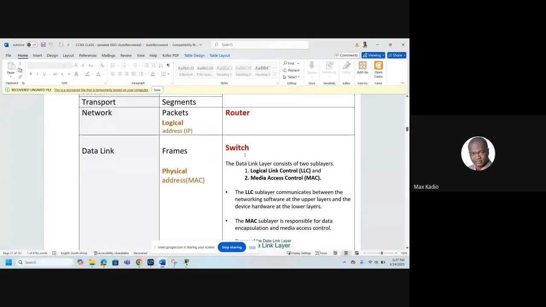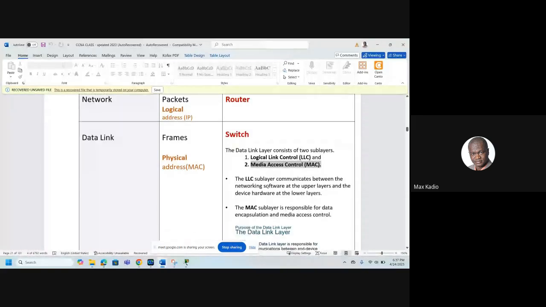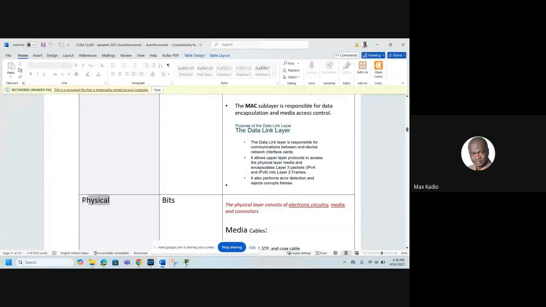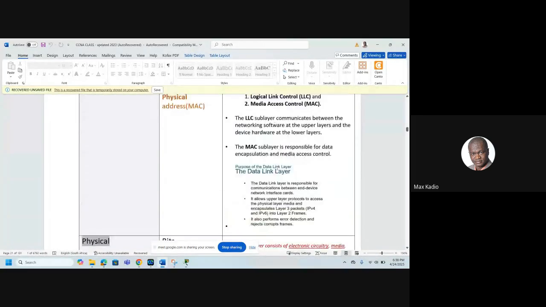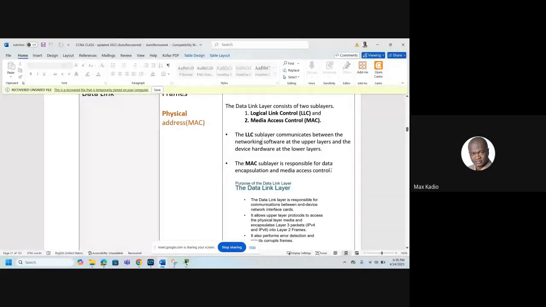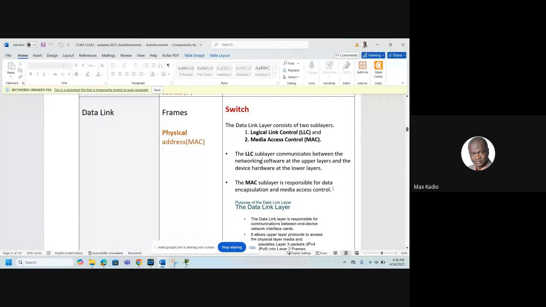So between layer 3 and layer 2, this layer will welcome anything coming from the router, for example from layer 3. And this one will prepare that packet to go to the physical layer. It's only theory, so you can read this one quickly and we continue.